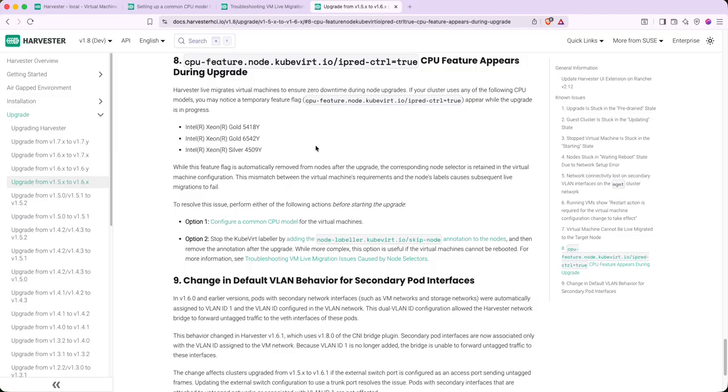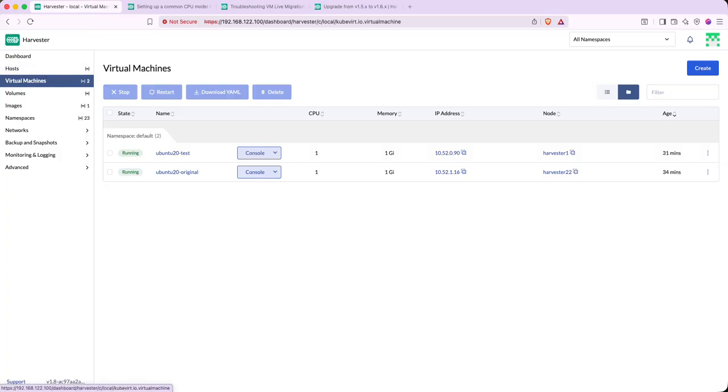The situation was kind of weird, and that's the reason why the upgrade failed during live migration.